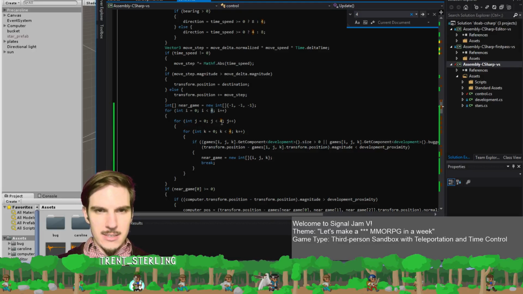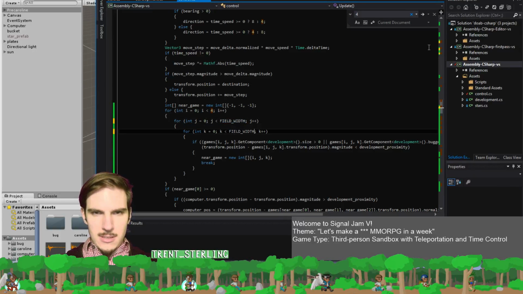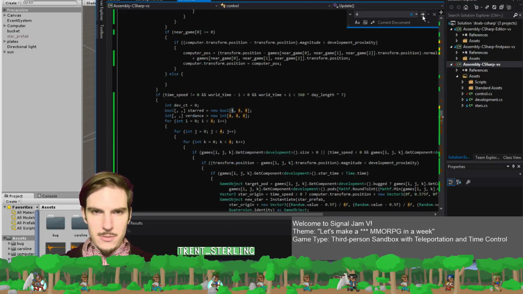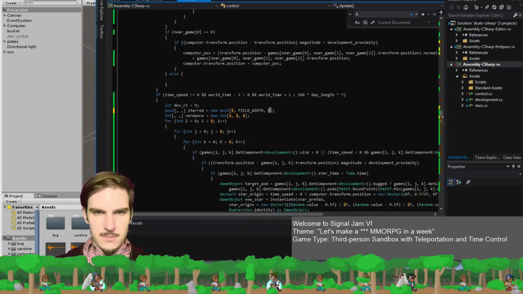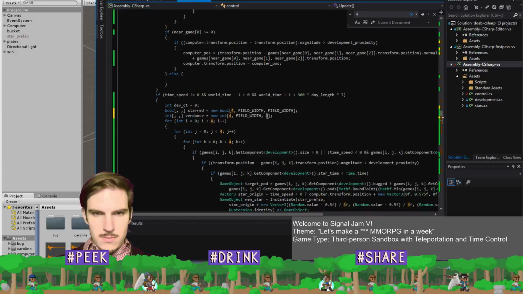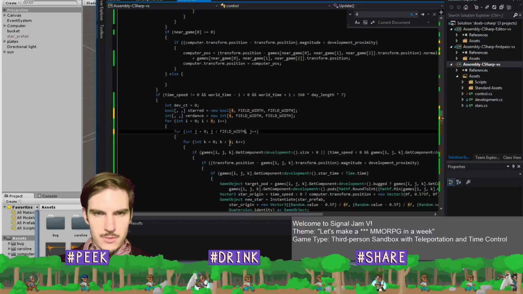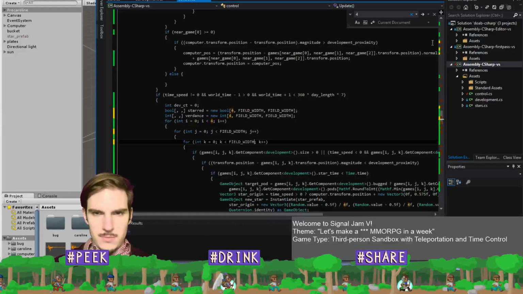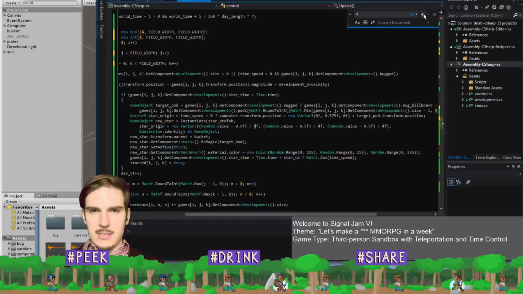All right, so here's another example. Field width. Yep, these ones for sure. These ones as well. Those ones are not related, that's just a coincidence.